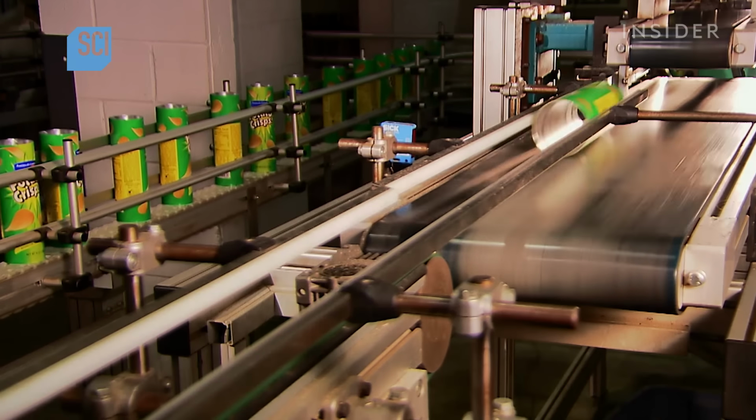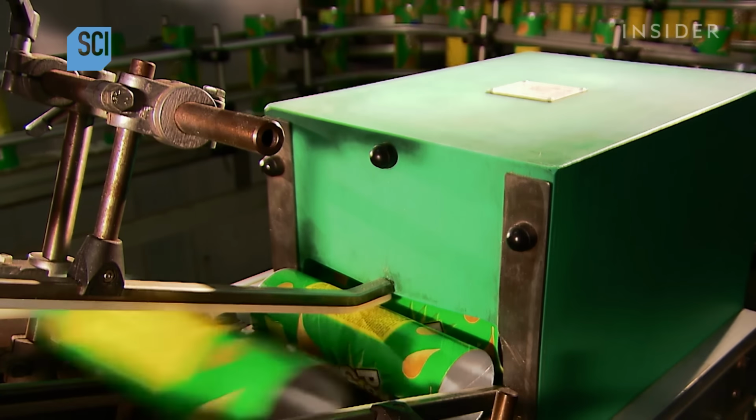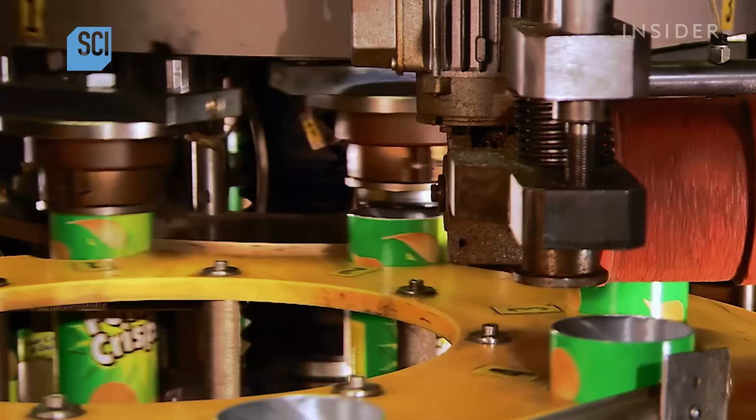The tubes then head into a turning station, a box with a pathway inside that flips the tubes right side up. Hot metal heads curl the tops to accommodate lids.